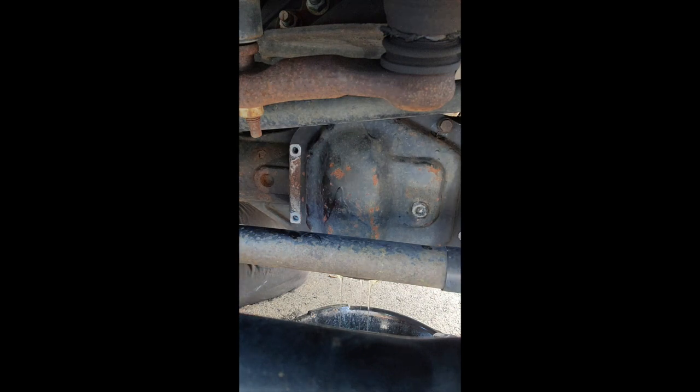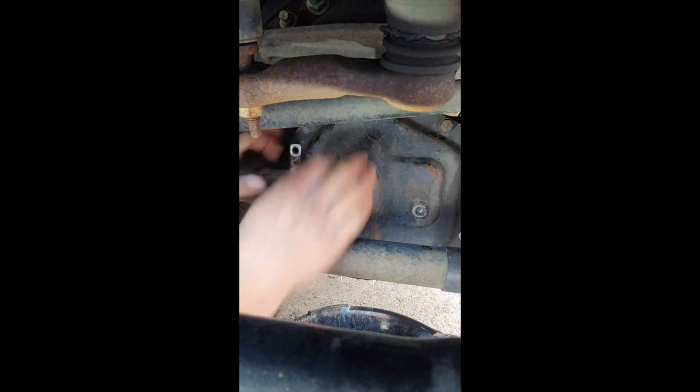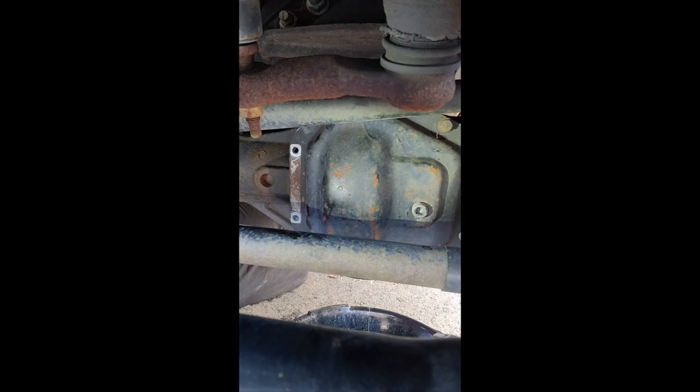I am in the process of draining the fluid. Good news is that this fluid has, I don't know if you can see that exactly, almost nothing in it. It's like it's brand new. Probably didn't need to change it, just like with the rear gear fluid. I'm going to let this drain a little bit further and then pop these top three bolts out. In fact, I'll probably take one of them out shortly. Then we're going to clean the surface, put the gasket and cover back on, and refill the fluid.